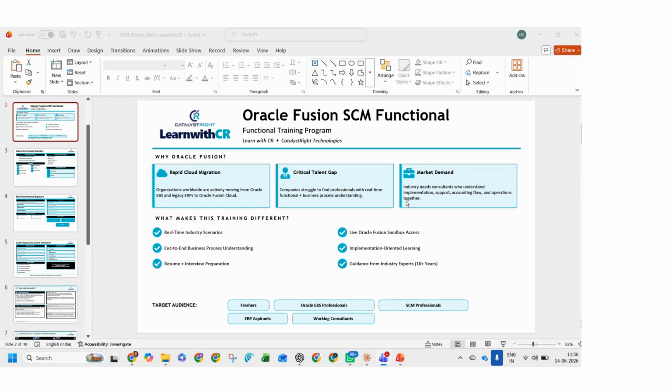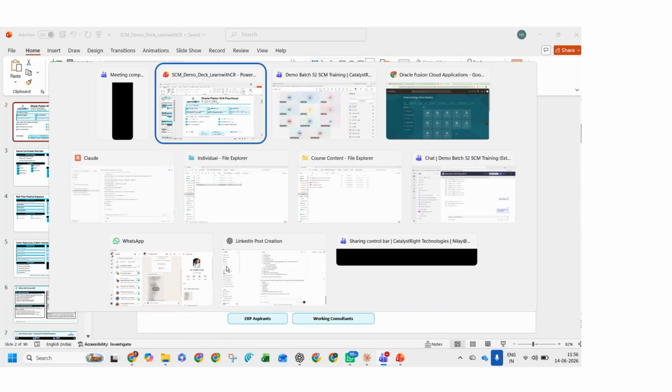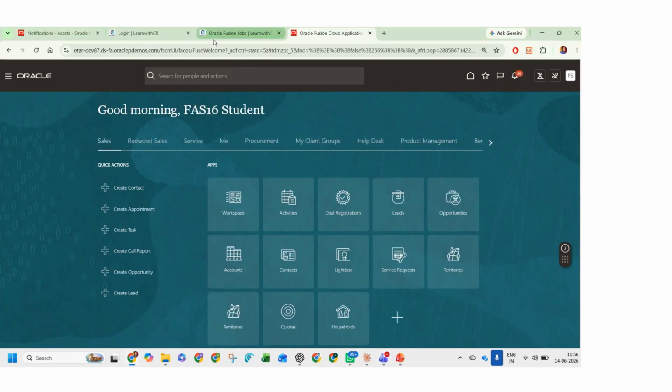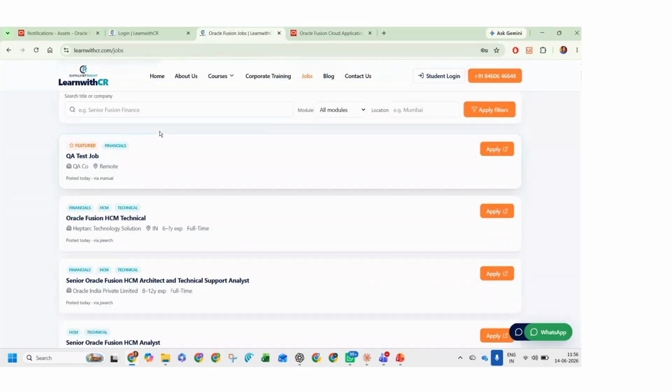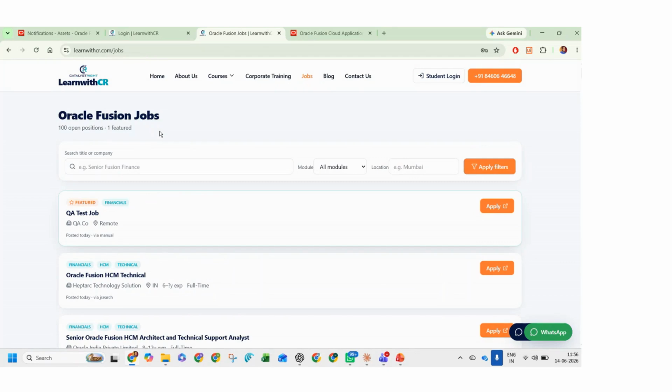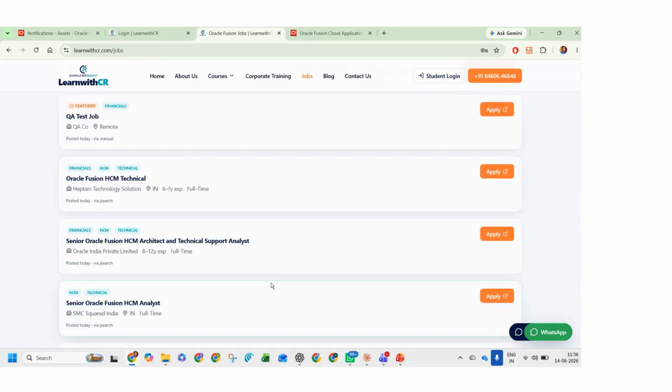Sure. One more quick question. After completing this course, do you provide any interview opportunity? Yeah, that's what I just showed you, right? We will give you interview questions. We will also support you on how to interact in interviews and in resume building. Apart from that, we are also giving you the opportunity to participate in this job portal. You can filter as per your requirement.